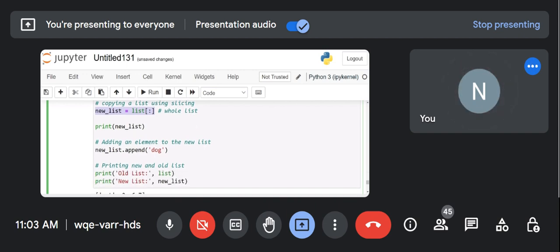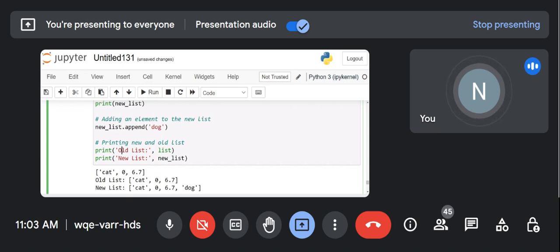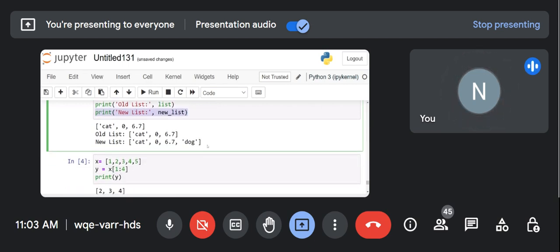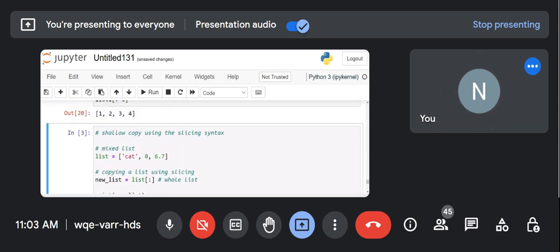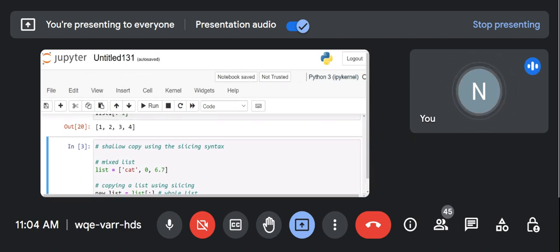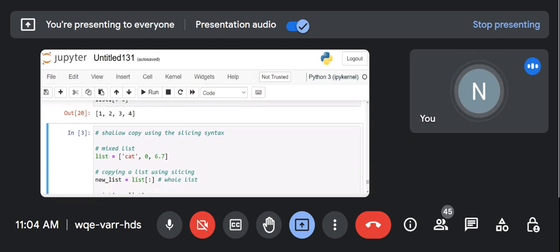Then if I add, new list dot append dog, and then print the old list, and then print the new list, see, the new list is updated, the old list is not updated. So this is a shallow copy, this is not a deep copy. That means the changes you are doing on the new list are not reflected in the original list.